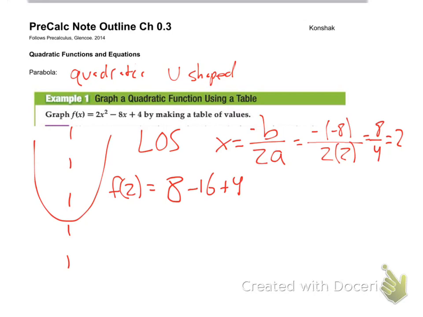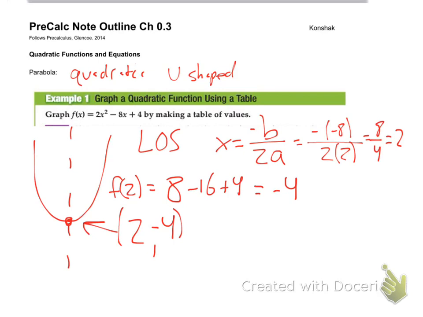What needs to be squared? There's nothing. We already squared the 2, right? And so we get negative 4. What does this mean? That's the y value of the vertex. So I have the vertex at 2, -4.